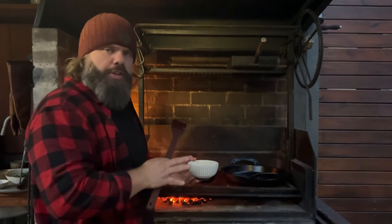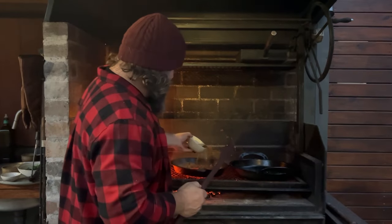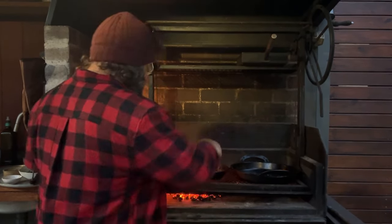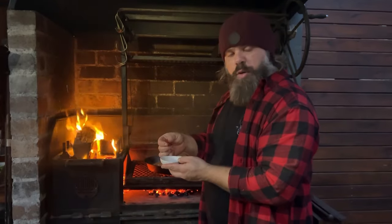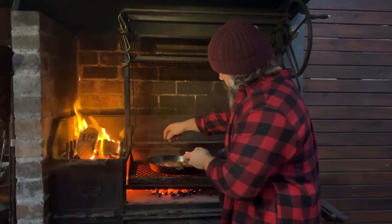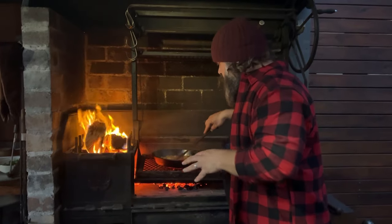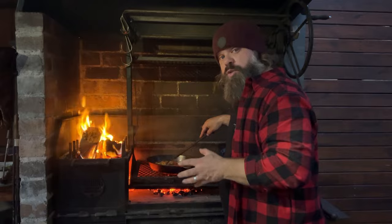Just going to add some stock. You can use your favorite stock. We're just using a bit of beef stock because we like that saltiness and that meaty flavor. It goes great with the mushrooms. And now we're going to add a beautiful serving of saffron. Now just let the saffron and stock simmer until it reduces by about two thirds.